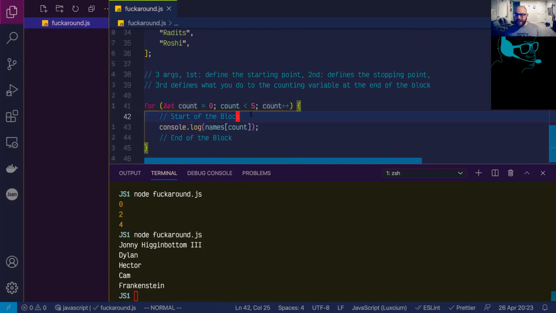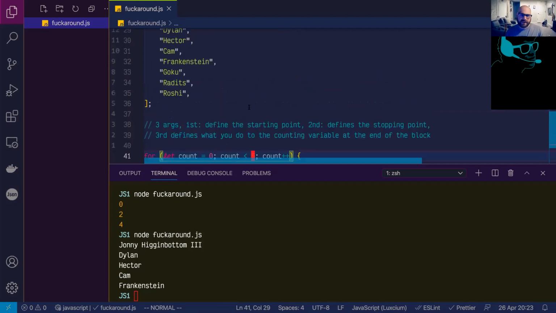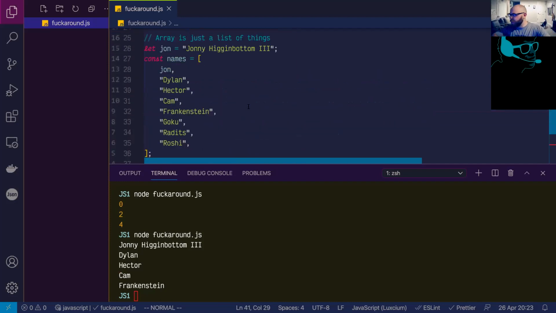How would I get this to match the array and be flexible to maybe an array of different sizes? Any idea? You have to set that to 7, right? No, but what if we keep adding to the list and we want to know 8 and 9 without having to rewrite the code? Beautiful thought, Hector.